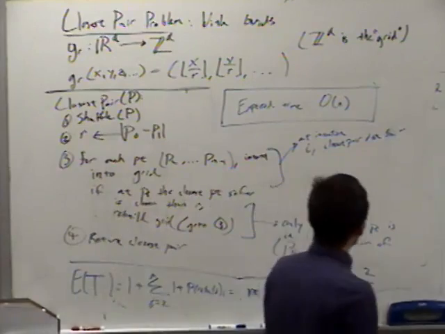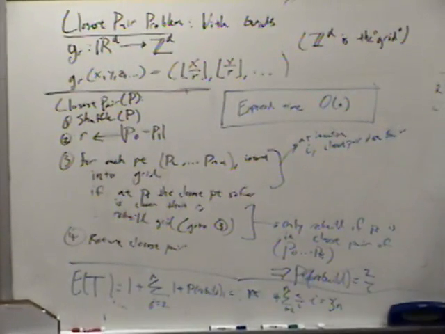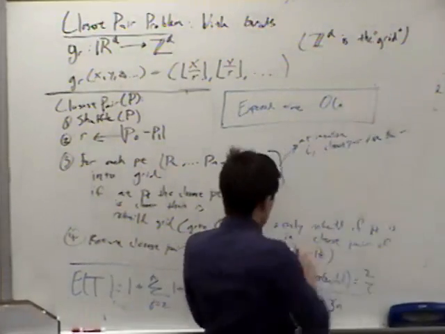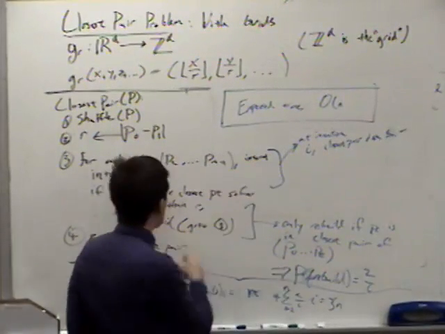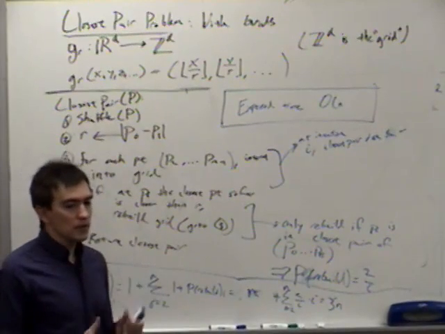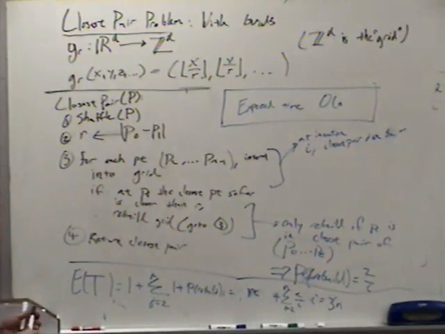OK. Any questions about that so far? So if you wanted to use d as part of the runtime. Yeah, OK, I forgot. There's basically this exponential number of neighbors that you have to search whenever we're looking for this nearby point. So that's actually the place where d comes in. Forgot to mention that. So yes, d does play an important role.